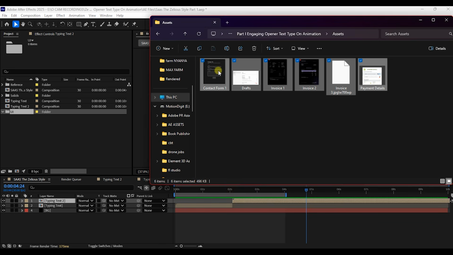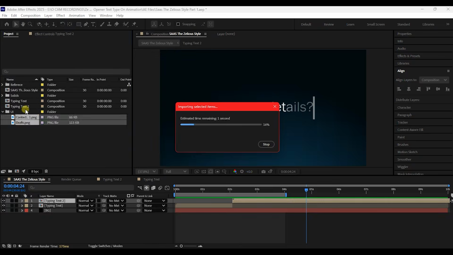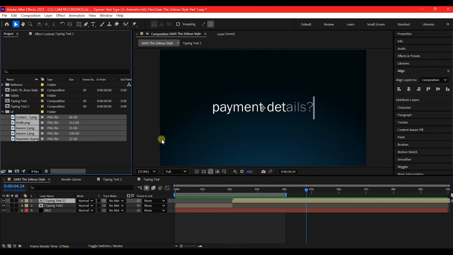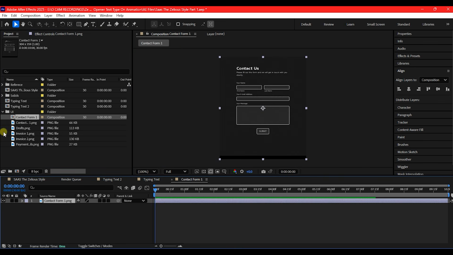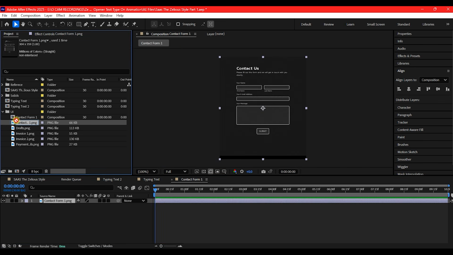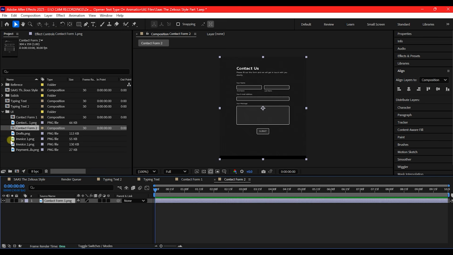So navigate to where you have your UI files, drag and drop it into the UI folder on the project manager window. Then we're going to make each of these a composition. So we're going to select them individually, drag and drop it into the composition icon beneath the project manager window. I'm going to do this for each of these UI designs so that they will stand as a composition, so that I can modify them any way I want them to be later or now.